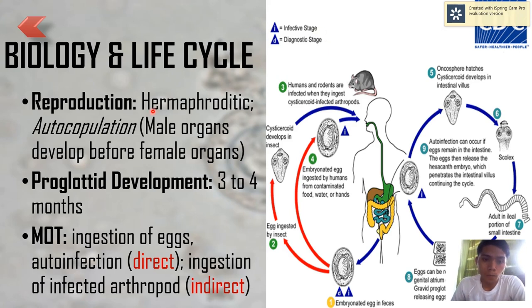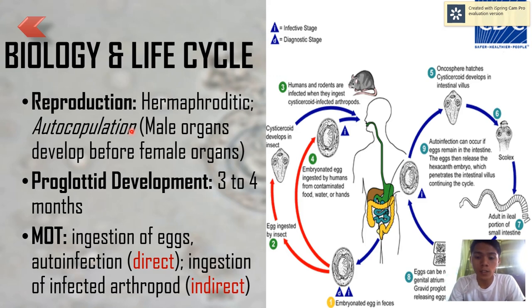So if they are hermaphroditic, then they are capable of autocopulation. When we say autocopulation, it is capable of self-fertilization. And there are also cases that they can cross-fertilize. In cross-fertilization, the adult worm mag-mate siya with other adult worm. So if I am the tapeworm, tapos nakita ko na other adult tapeworm, mag-cross-fertilize ko. So mag-release ko sperm, and the other tapeworm will accept my sperm. And then that other tapeworm also will release a sperm, and I will also accept its sperm para mag-cross-fertilize. So para siyang exchange, nag-exchange lang yung sperm.